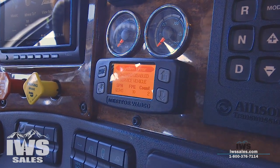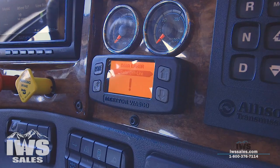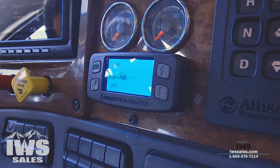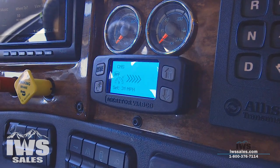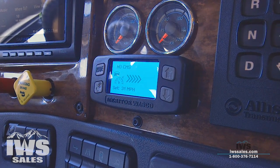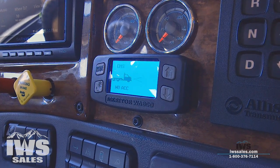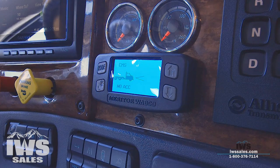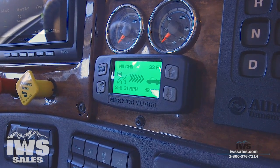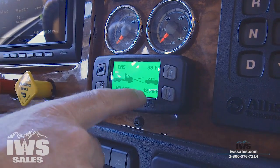It's quite amazing. Right now it's just going to run you through some of the screens that you're going to see during the normal course of driving. This is normally the screen you're going to see. So this is saying there's a vehicle 33 feet in front of you.